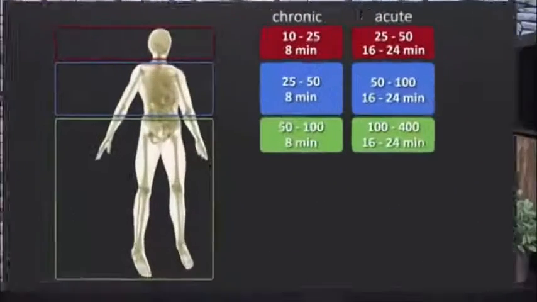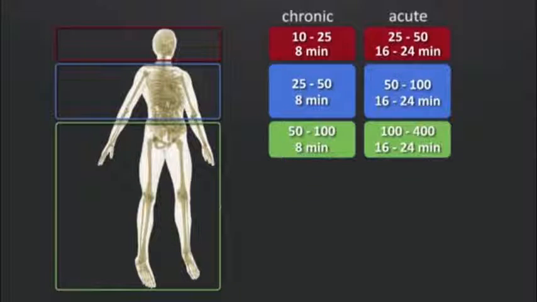For the head neck area, if you suffer from something chronic, that means an older issue, you start with the pillow or the probe in the head neck area, slightly sneaking it in with intensity 10, probably 25, for 8 minutes. In the same situation with a chronic disease in the thoracic abdominal area, you can already increase the intensity from 25 to 50, also 8 minutes. And everything below the hip with the pillow or the probe, you should set the iMRS on intensity 50 to 100 with 8 minutes. Very simple. The only thing you have to know is whether you have had this issue for a longer time or whether it is something brand new, which we will now look at if it's an acute problem.